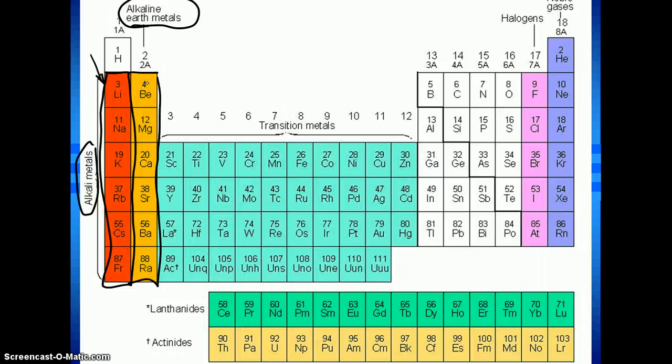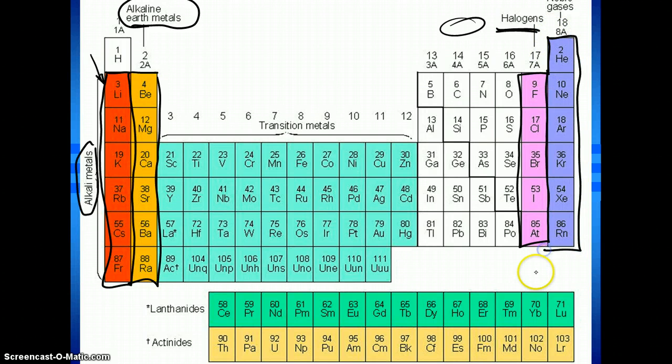In our lab, we also worked with this area over here. And the second to last row are the elements that can easily form salts. So we call them halogens. So these are considered the halogens. The last column, which are always inert, they were non-reactive from our cards, those we call the noble gases.